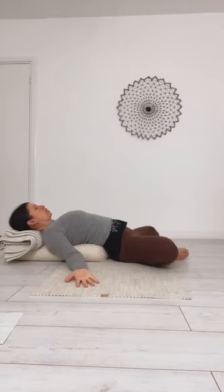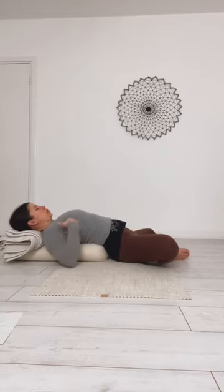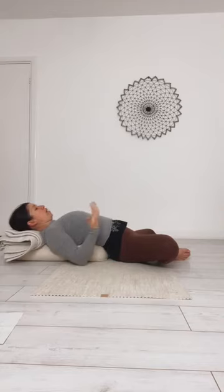The arms are resting facing the ceiling with the palms, and I am opening the chest. Notice that my armpits are vertical and there is a broadness across the rib cage that allows my heart to open and my chest to give way for the lungs to breathe in more deeply.